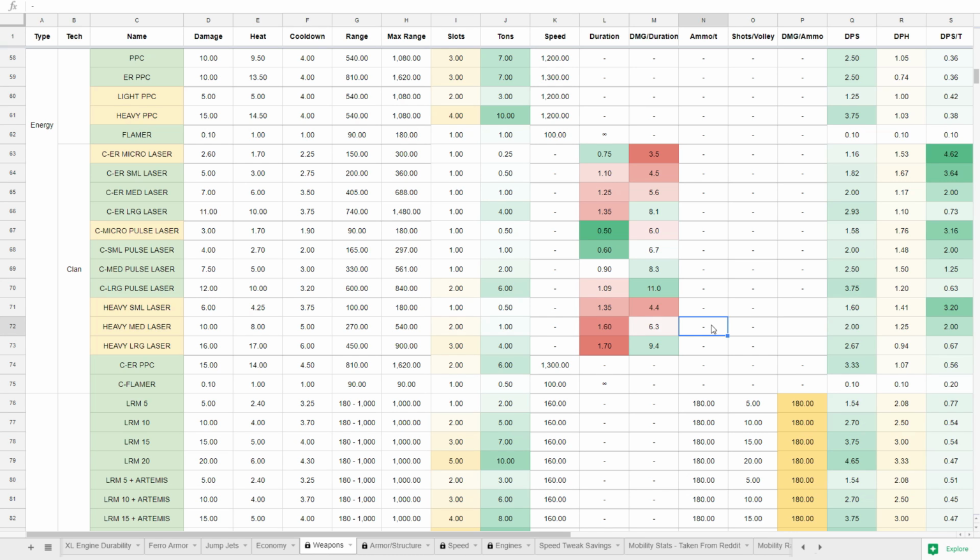So I don't know. I don't know how to balance heavy large lasers without one more fulcrum point that I can move. Anything I do here, if I reduce the duration, maybe that gets too much for the damage per duration, so then I reduce the damage. But now the damage is so low compared to the heat, I reduce the heat. But then I want to reduce the cooldown because everything's lower now, but then it just becomes one of the lasers we already have.